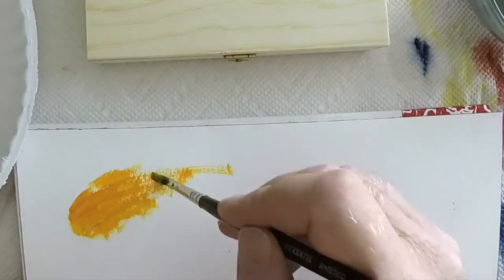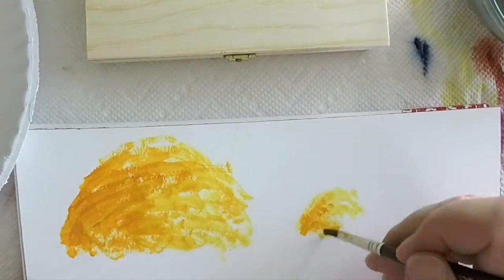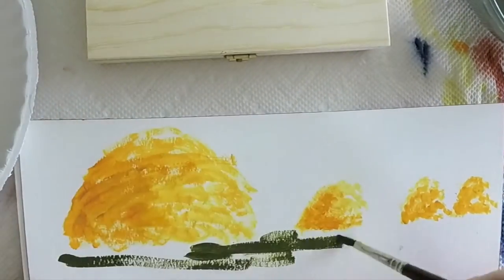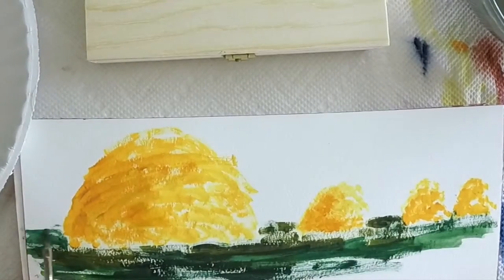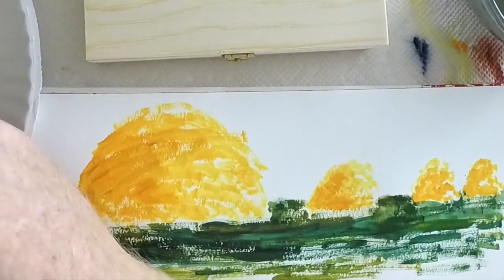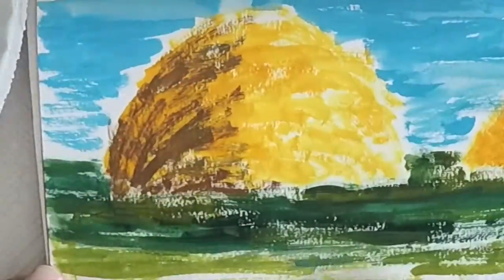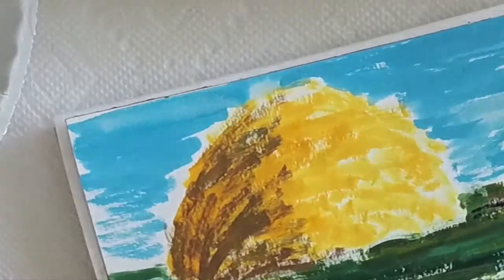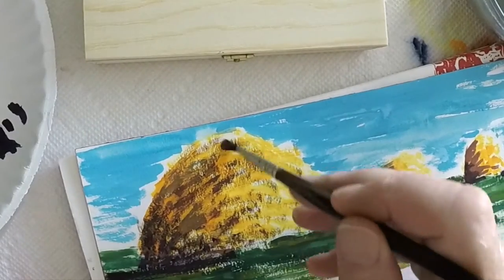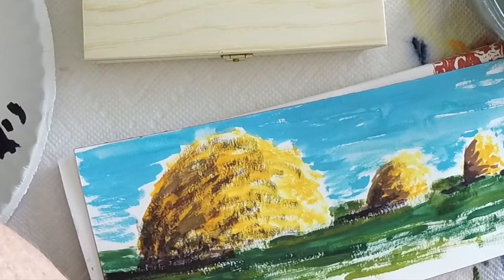Now I'm going to do a painting demonstration with these — some hay bales in a field. I start out with that really nice Indian yellow, then mix in some yellow and blue — that indigo — to make green. It doesn't look like much now but give it a little time and it'll come along. Adding in some shading here and dragging the brush almost dry across the texture of the paper adds some cool effects, and you can kind of get a texture going.